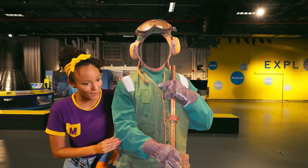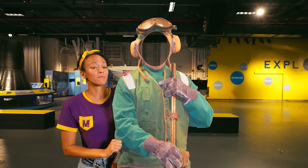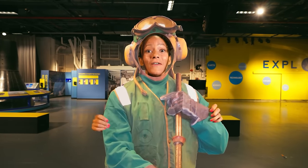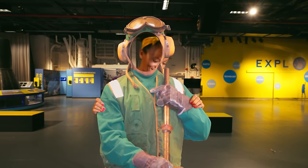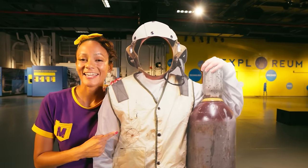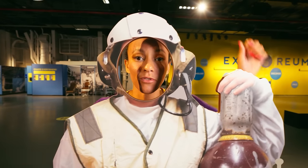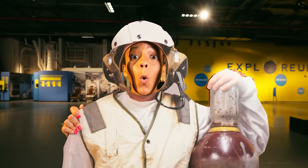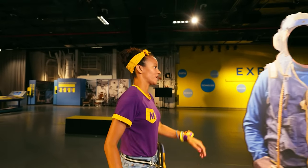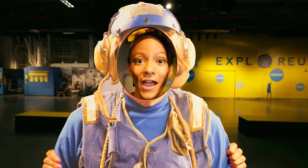This looks like a person wearing a green shirt. We saw something like this on the model of the Intrepid — if someone's wearing a green shirt, they help the planes take off and land. You're doing a great job, smooth landing. And there's another one over here — do you know what color shirt this is? It's white. This is a landing signal officer — that's like the one I just did with the red paddles. And this one's wearing a blue shirt. If you're wearing a blue shirt, you're a plane handler and you move the aircraft around the flight deck.